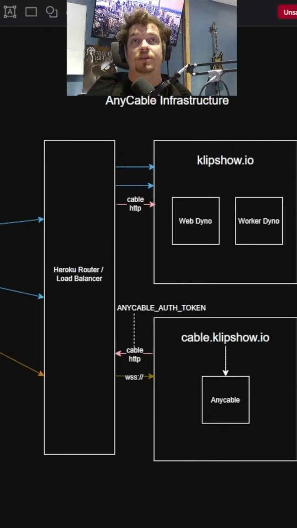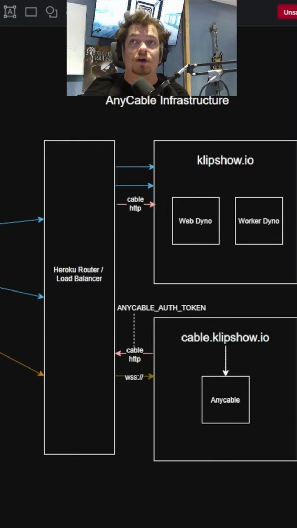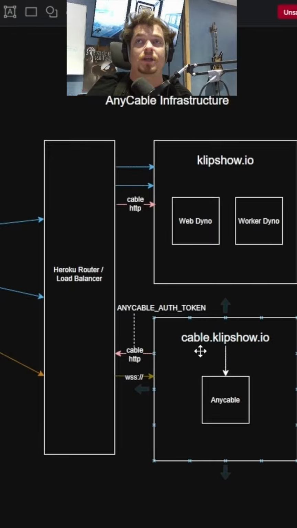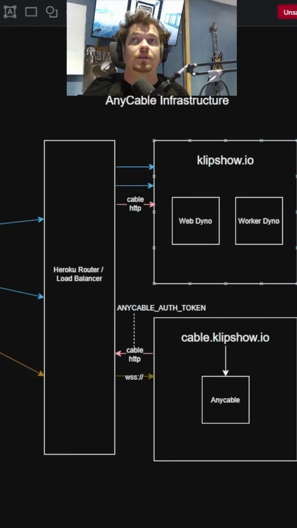And this is important for handling our WebSocket connections initially, because the AnyCable instance will make a request to the Rails app to authenticate this user given either their cookies or other authentication method. And then if Clipshow returns that that user is authenticated, AnyCable will keep a reference to this connection and will subscribe to any events on the channel in the shared Redis instance here that Rails and AnyCable will be set up to use. For that initial HTTP request from the AnyCable side of things to the Rails side, we're going to use an authentication token to make sure that only requests made with this authentication token that matches what's stored server side for both instances are accepted.